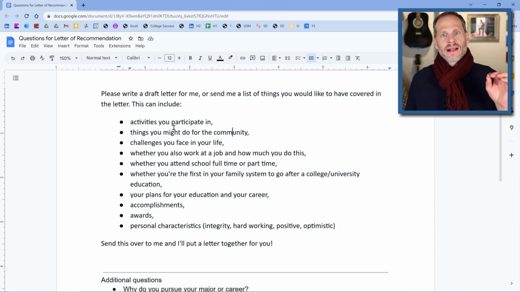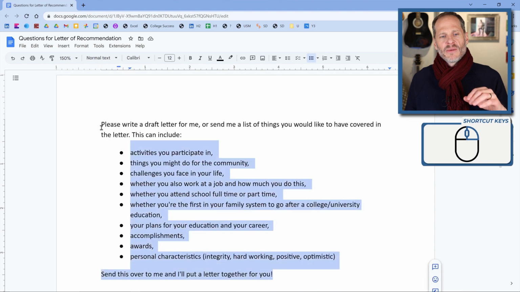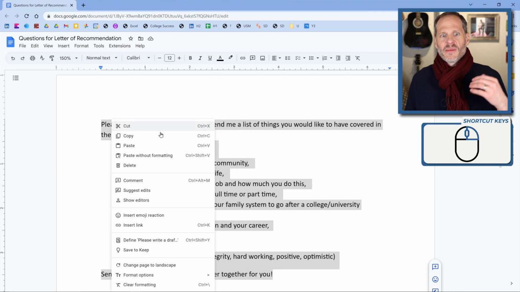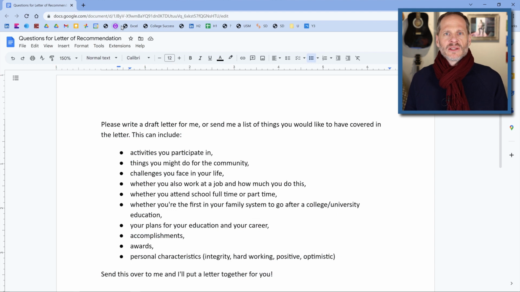And I right clicked, just in case you're just getting started with computers, to bring up that menu. When I highlighted all this and right clicked on my mouse, it brings up this menu, and then you have these options like copy, just in case you're getting started, because we all get started at some point, don't we?